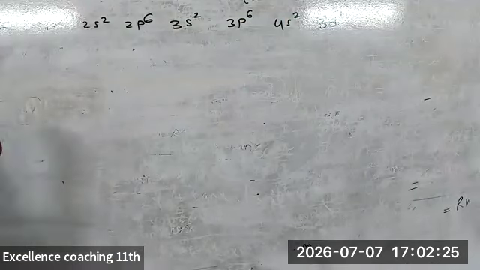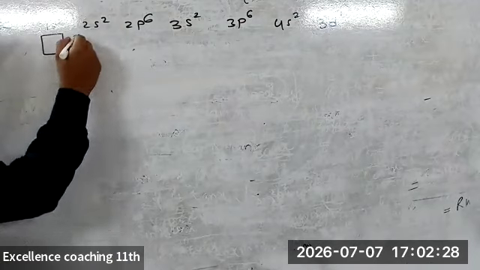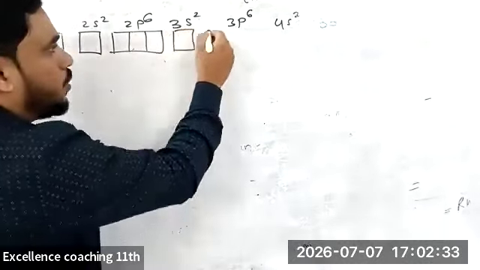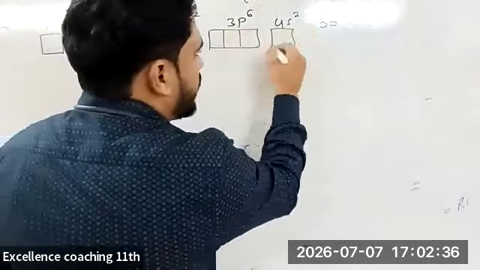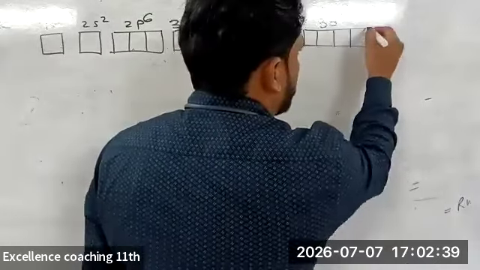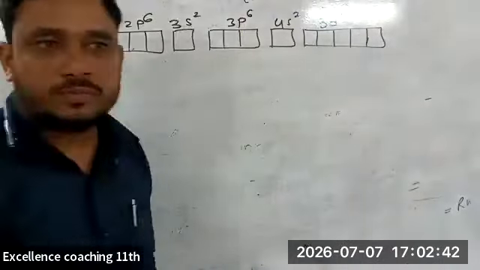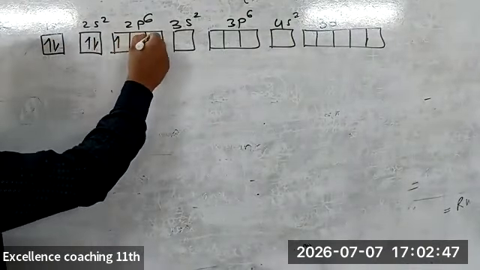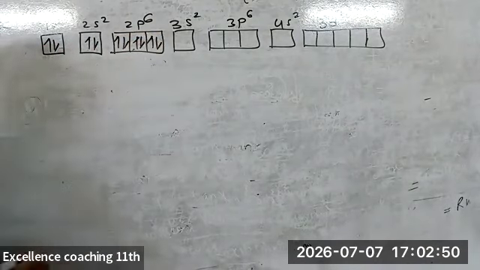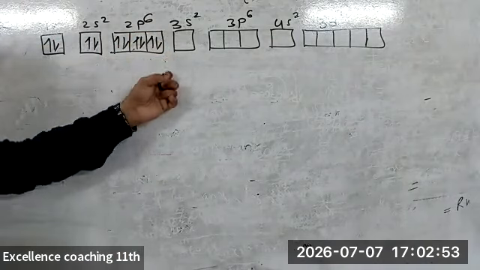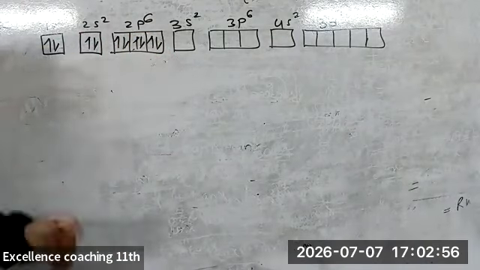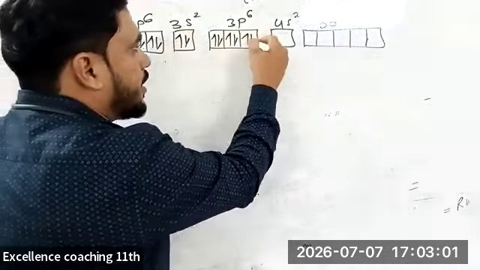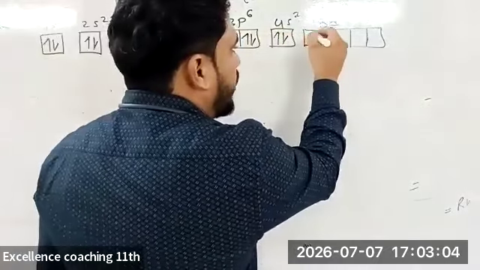For time being. Okay. In 1s, how many orbitals? 1. In 2s, how many orbitals? In 2p, how many orbitals? 3s, 1; 3p, 3; 4s, 1; 3d, 1, 2, 3, 4, 5. Correct? Done. 1s has how many electrons? 2. 2s has how many? 2. 2p, 1, 2, 3, 4, 5, 6. You got this doubt clear, no? 1, 1, 1 first, then pairing. 1, 1, 1 electron, then pairing. Okay, 3s, 2 electrons, 3p: 1, 2, 3, 4, 5, 6. 4s, again 2, 3d, 1.